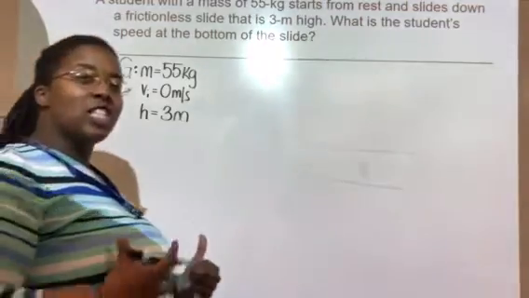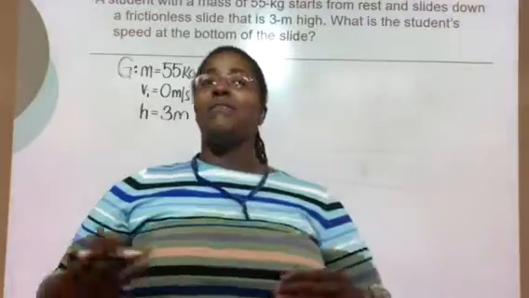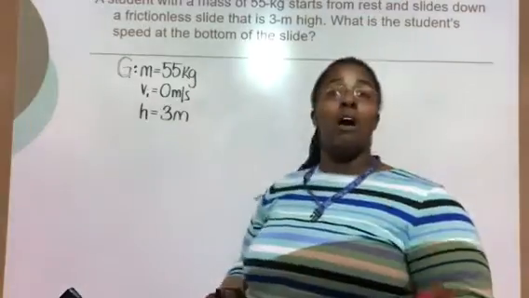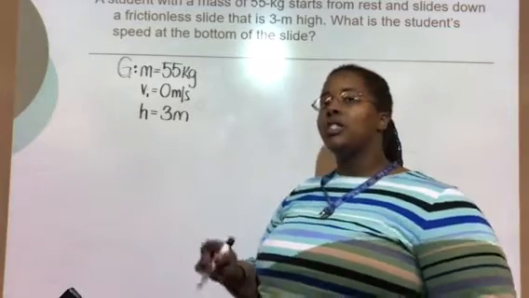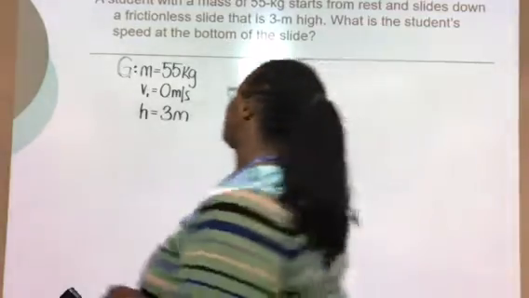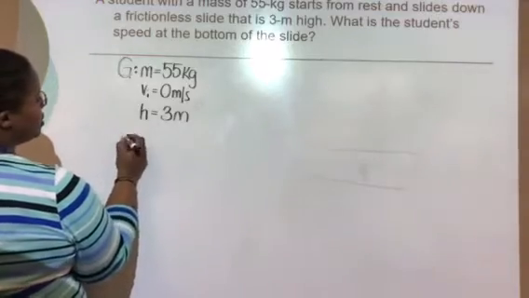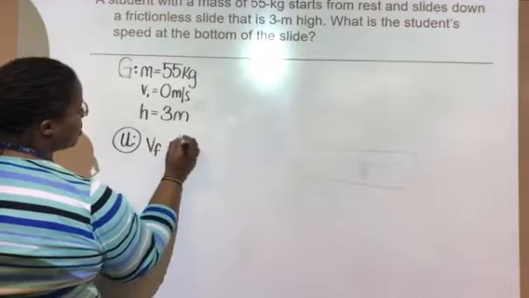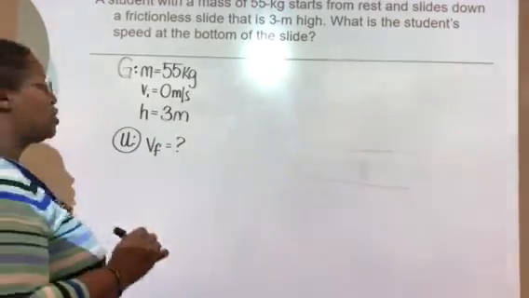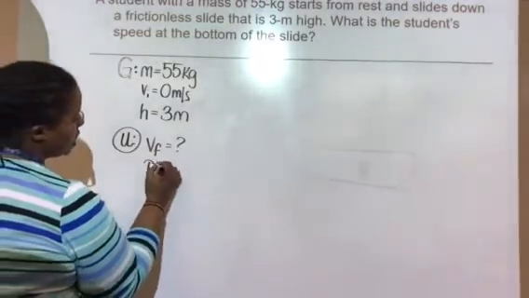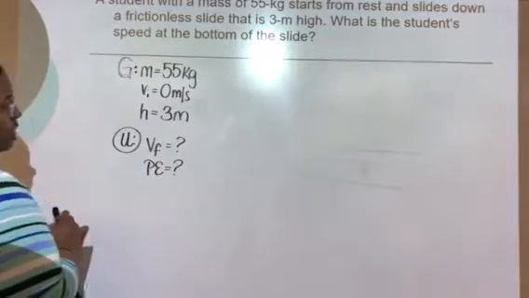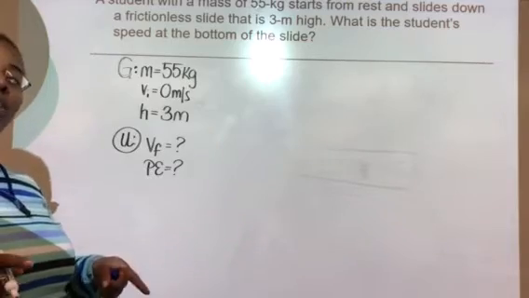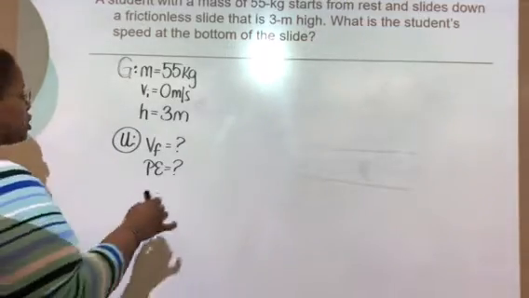So what I'm really asking you, not only about their V final, which is kind of what's in your mind, right? If you look at it, we can also calculate potential energy. So we're going to do a little bit of both. For our unknown, we want to figure out the speed at the bottom of the hill. And I'm also going to challenge you to calculate the potential energy at the bottom of this hill as well. All right? Now, potential energy for this calculation is very straightforward. So we'll start there.